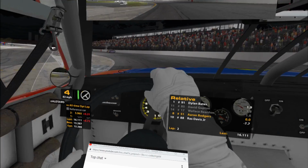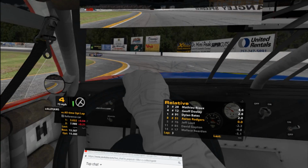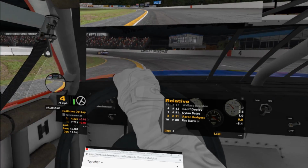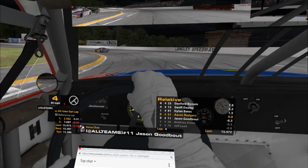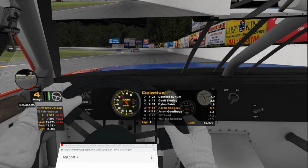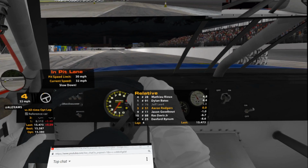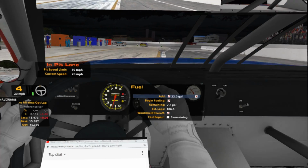One thing I noticed is this car likes to really just jump sideways if you jump off the gas, especially getting into 1 and 2. Come on, man. And it really just likes to come around right there. That's the thing that I struggle with. The thing just is not consistent. That's really the big thing.